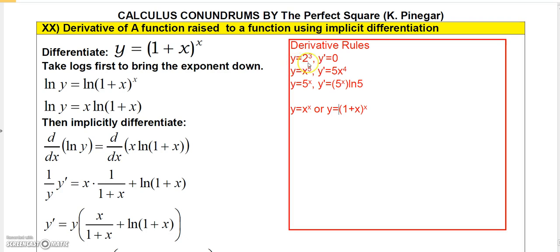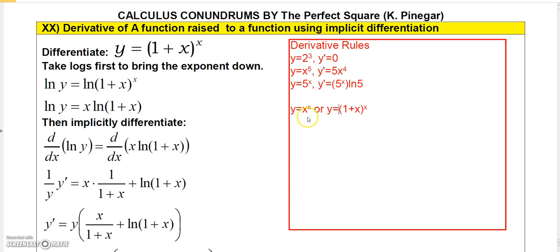If you have a constant raised to a constant, you know how to find the derivative of that, because a constant raised to a constant is just another constant, and so the derivative would be 0. If you have a variable or a function raised to a constant, then you just use your power rule. So in this case, the derivative of x to the fifth would be 5 times x to the fourth. But if you have a constant raised to a variable, like we have here, then you actually have to bring in logs. And so you remember that when we take the derivative of this, we would get 5 to the x times the natural log of 5.